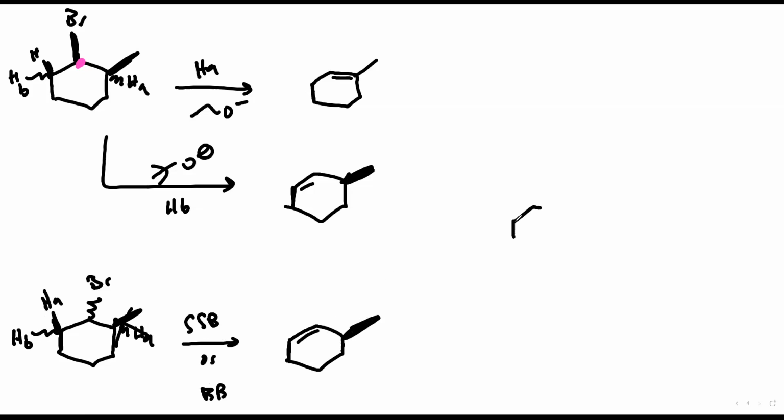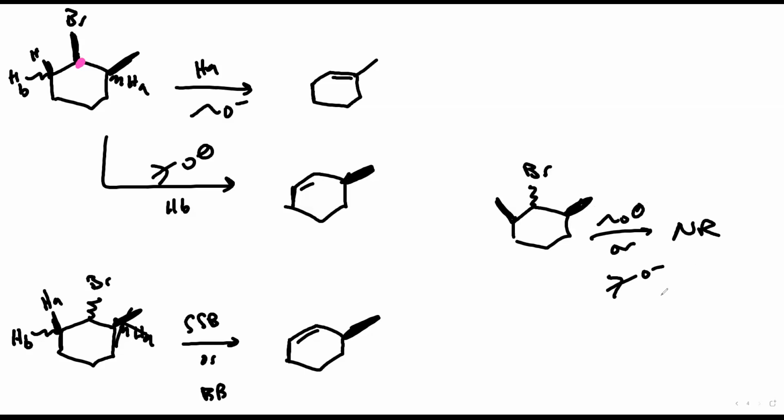Common trick questions you might see are something like this, where you have this here. This is clearly going to be NR, one of our first NR problems ever in this class. When you have something like this, it doesn't matter if it's this or this, it's never going to eliminate. Both these hydrogens are anti. A trick question that I wrote on midterm 4 that I'm okay with spoiling here, because I'm not sure how many of you will actually even do that one, is this one here.